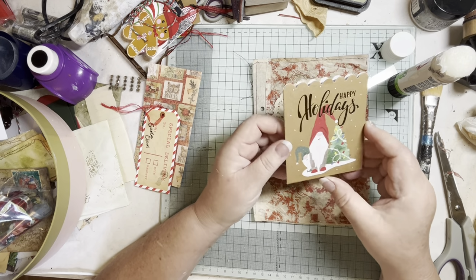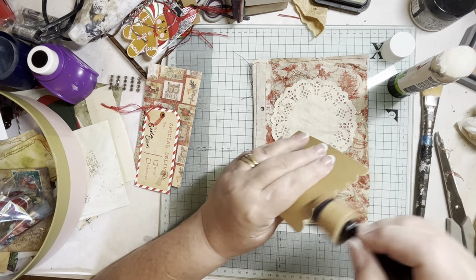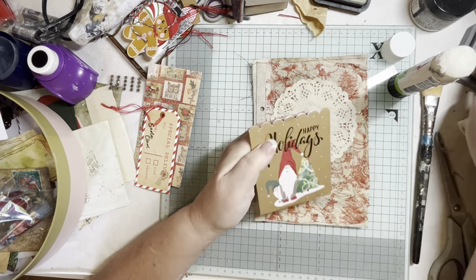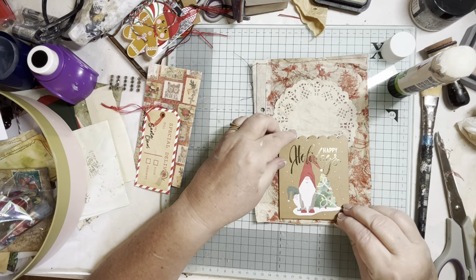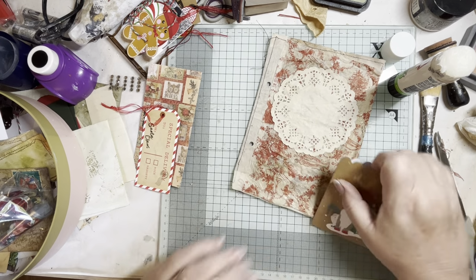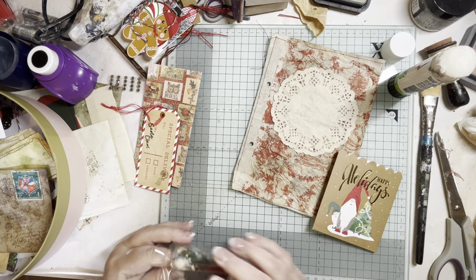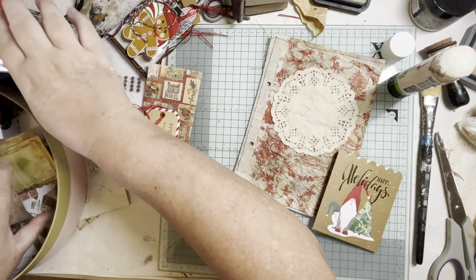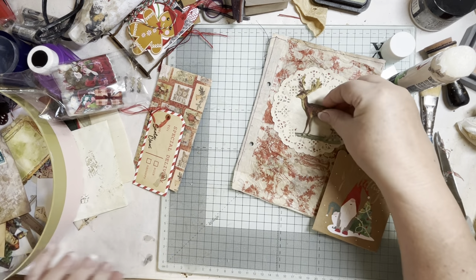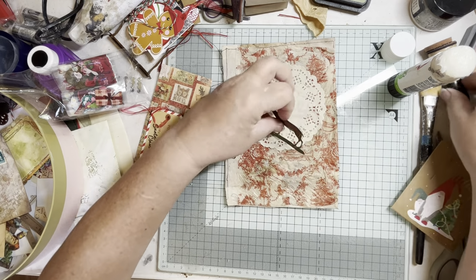Right, so I've got this little Christmas happy holiday. It's beautiful. I think I got it in a rack, but I thought that would go really nice. And I'm going to stick it down fully so that we've just got that to go in there. I'm going to put some holly or something on there. Oh, a little deer. Oh, that's nice. Yes, I put the little deer on.